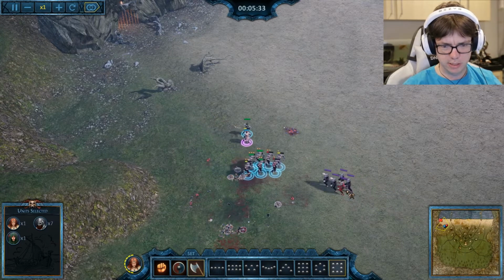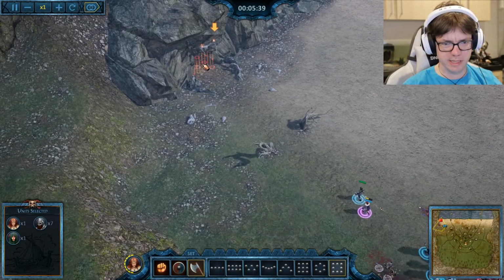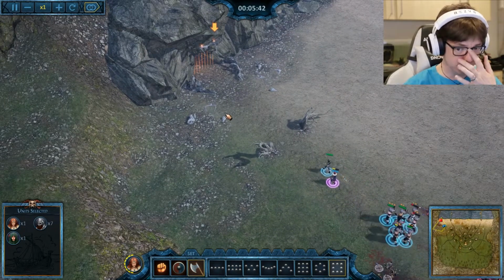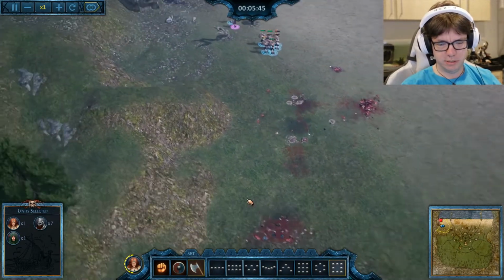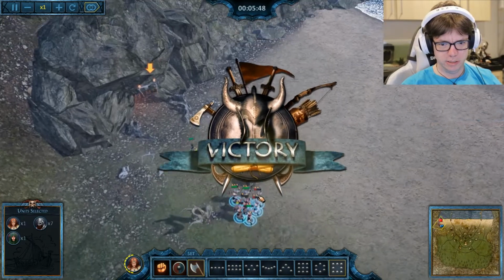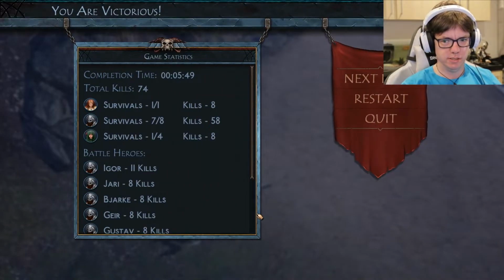For glory. So we've got a limited number of heals that we can do. There we go. All right, let's get to the exit because I think we're out of heals and keep on rocking. We did well. Victory. So we won. So that was the first thing. Okay.